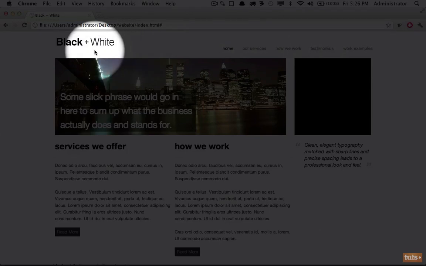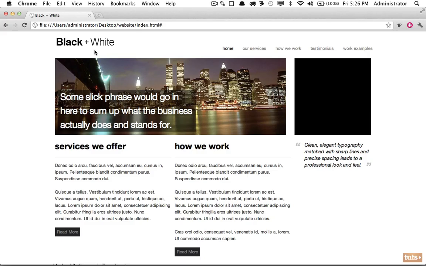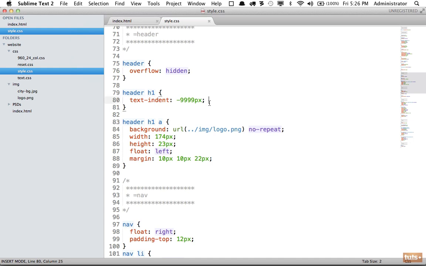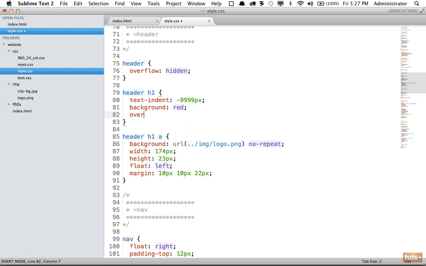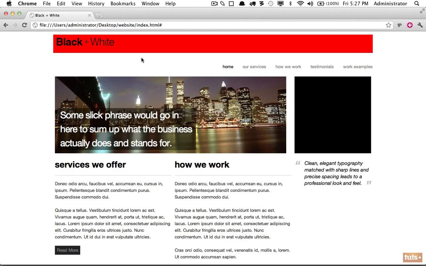So that's looking a lot better, but now I see that we've added an issue right here, because we're floating the anchor tag and the H1 is still a block level element. If I were to apply a background of red, if it contained anything floated, which is right there, so we'll have to do overflow hidden, what you'll see is it will take up that entire spot at the top, as you can see right there.